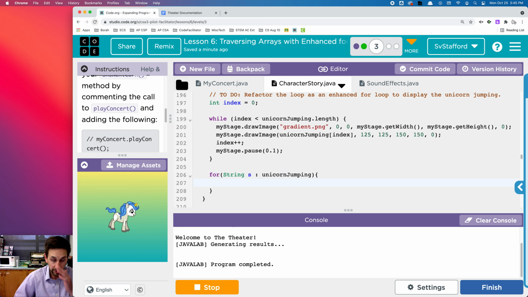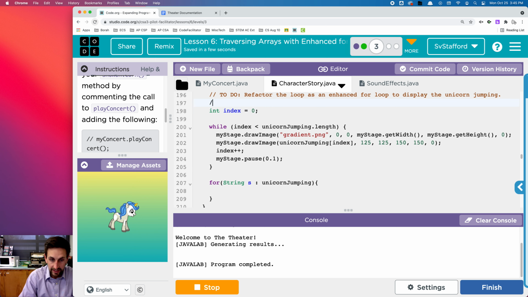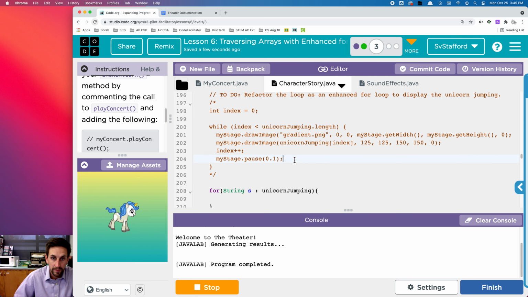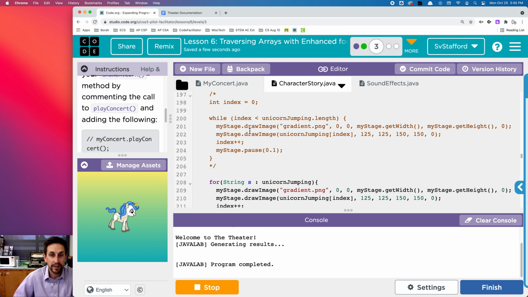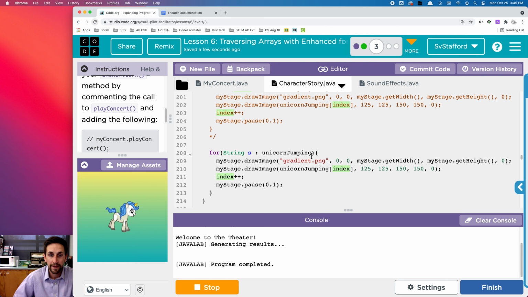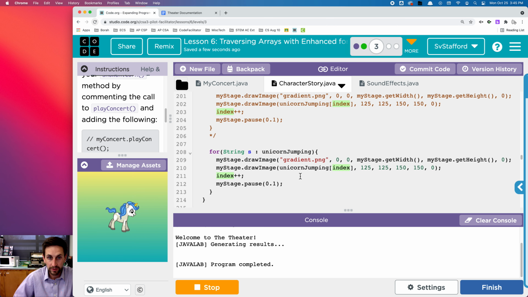Open that curly brace. And I don't need this int index, so I'm going to comment that out along with the entire while loop. But I'm going to grab the code that was in the while loop, and everywhere that I see it referencing the index variable, I need to get rid of it and use an s.